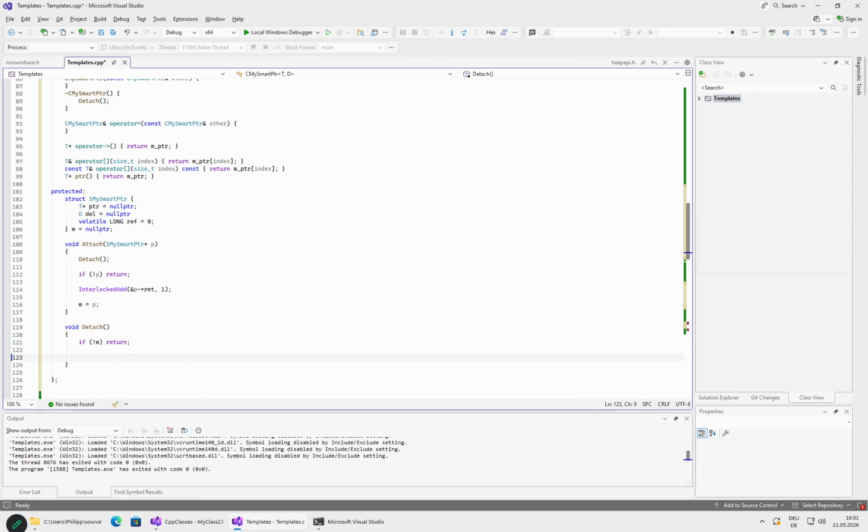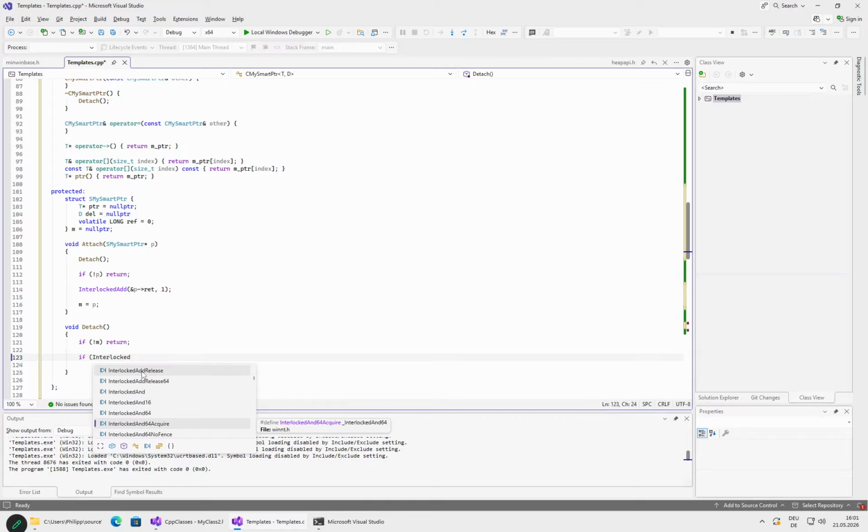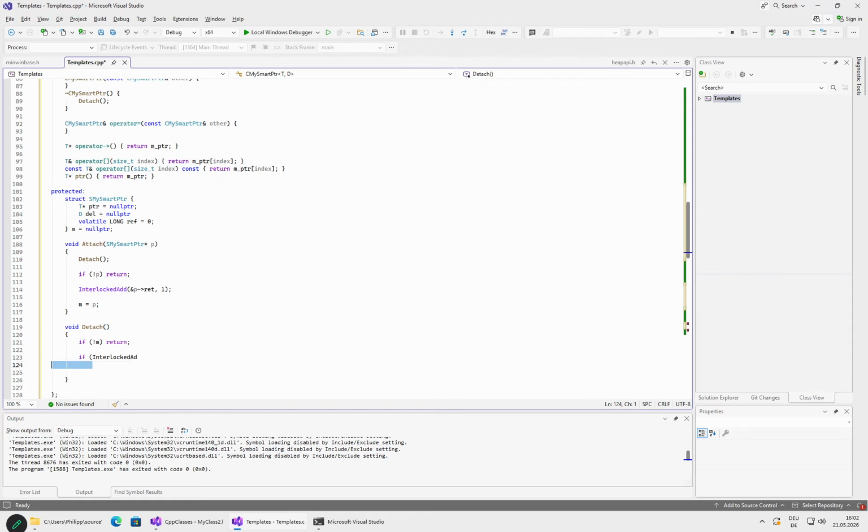Now, of course, we want to implement the detach. So we already know that m exists. So now what we do is we will have an if interlocked, let's see, which do we have to. I think in interlocked we should be able to just use interlocked add as well.